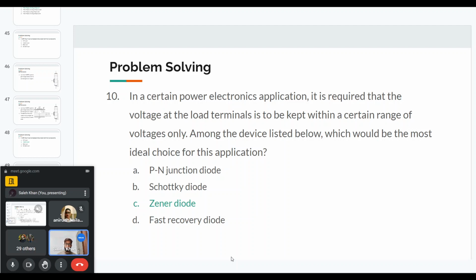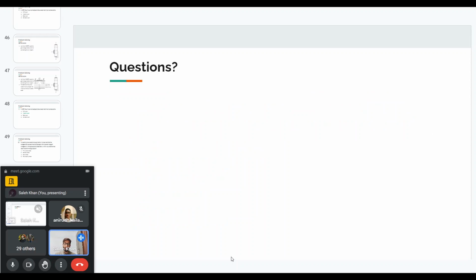So that was the problems that we had today. In the next session we will solve the assignment problems for week 1 and week 2, and if we get time then we'll have some sample problems for the next week as well. Because of the content that we are covering, next week's problems will mostly be numerical problems. If you have any more questions regarding this content, you can ask them now.